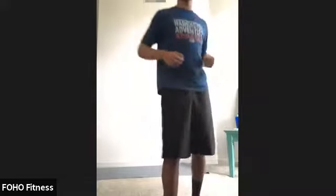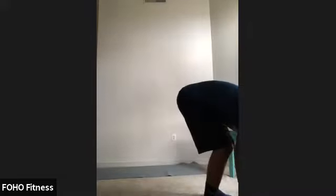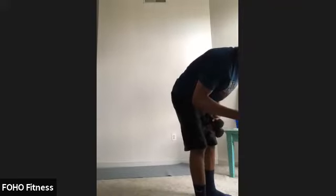Remember, we got that Romanian deadlift to row. Get ready. In 3, 2, 1. Row, come back up, squeeze. All right, so keep that core tight. Squeeze the glutes at the top. Keep working. Make sure to keep that lower back nice and flat, all right? Don't let it round out. Good work. We got 20 seconds. Keep pushing. 15. All right, we doing it. Keep it up. Less than 10 seconds.